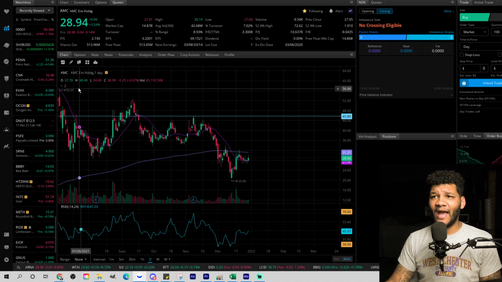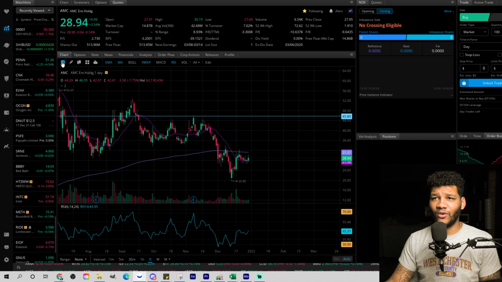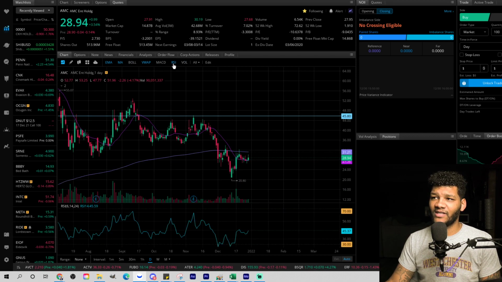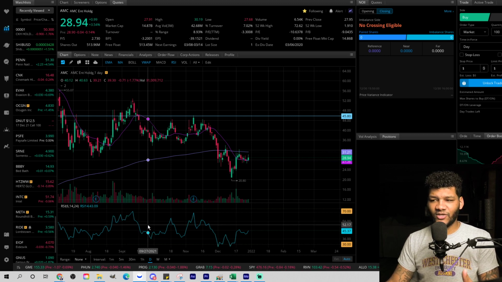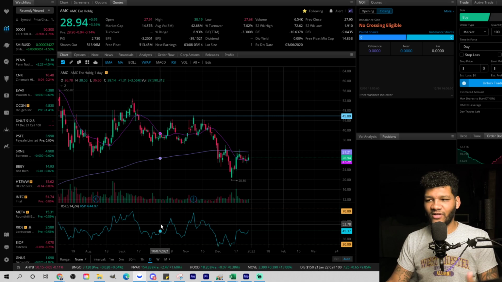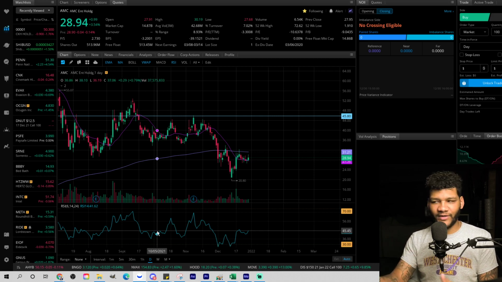You can see here that if you wanted to add RSI, you would go up to indicators, up to this area. You would go to RSI, and you would just add RSI, just select it until it turns blue. Now, when you look at this, you're going to see conditions just like I just mentioned, right? It can go from 0 to 100.